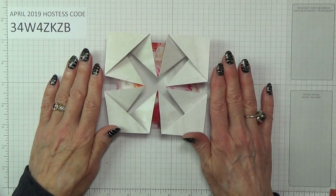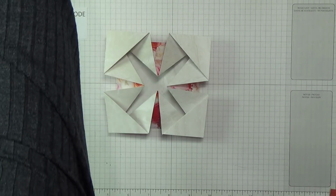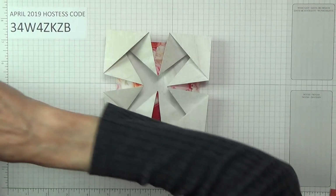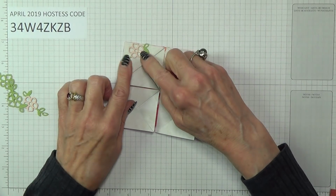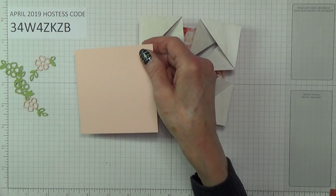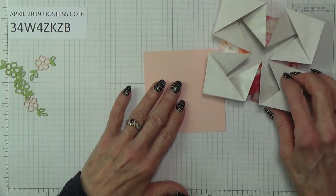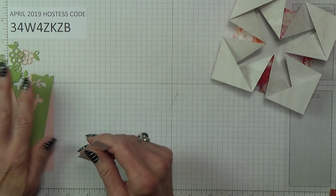Alright, now what I did for the decoration, I've already made them. Oh no, I've lost one. There should have been. Oh well, not. Oh, there it is, I think. Okay, so I've made these. I'm going to show you how I did these. I'm going to put one of those on each corner there. That I need to emboss, and for this I need to do some stamping. So let's do the stamping first, and then I will do all what I need for the Big Shot.